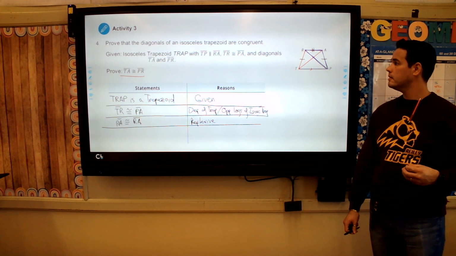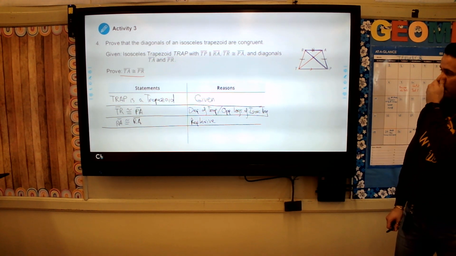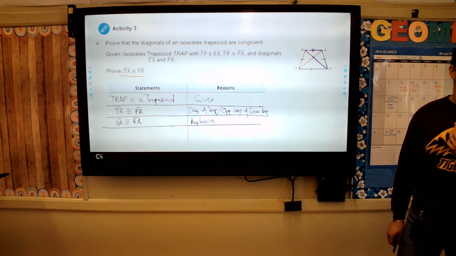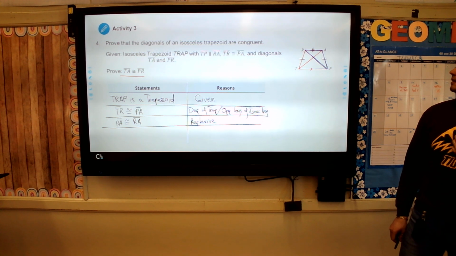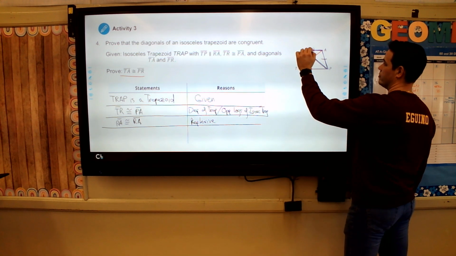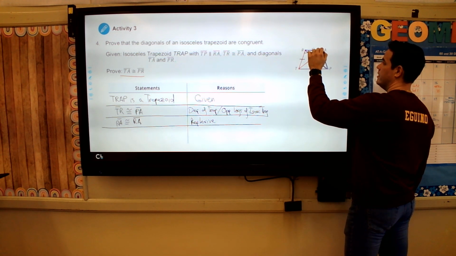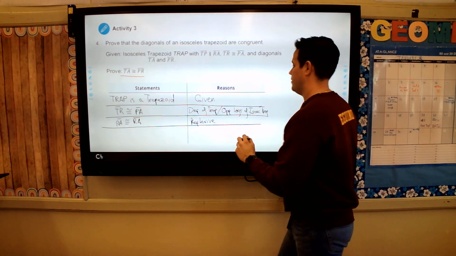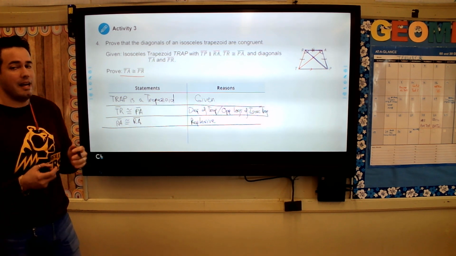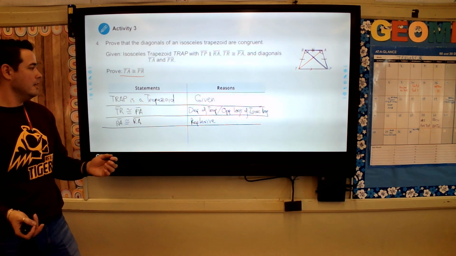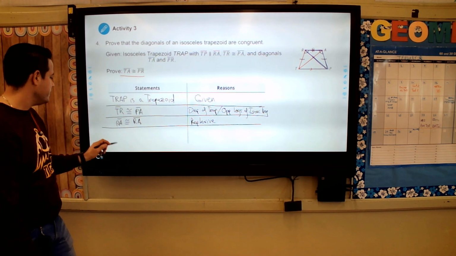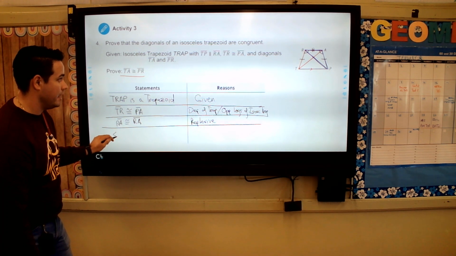What else would I need to make that happen? Hillary? Not sure. Anybody? Eli: Angles R and then goes A. Okay, I'm going to use three letters, so you can see that I'm talking about this entire angle over here and this entire angle over here, and in fact they are congruent because you have information on that figure. Like I said, it's not a random quadrilateral. They specifically say the figure is a trapezoid, right? So I'm going to say angle TRA.